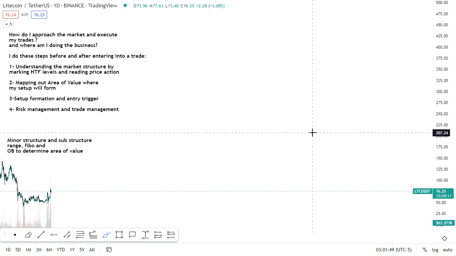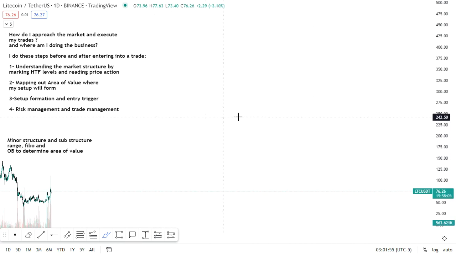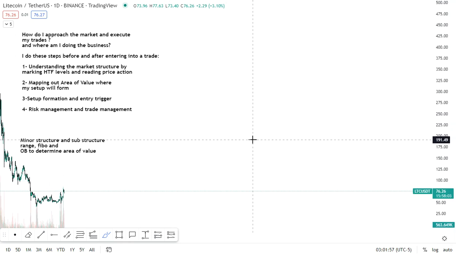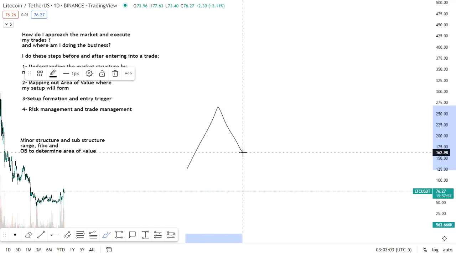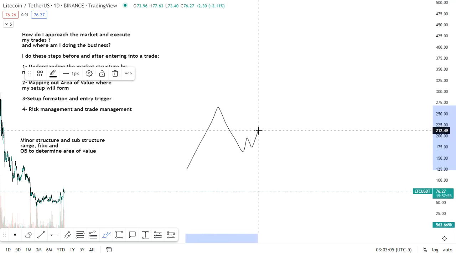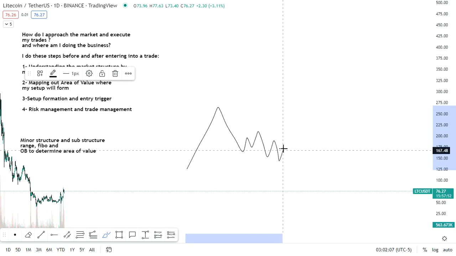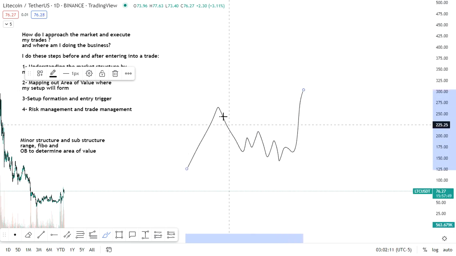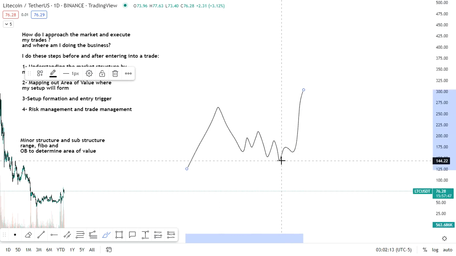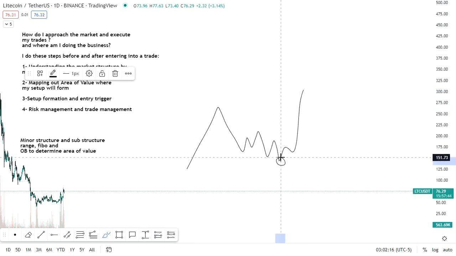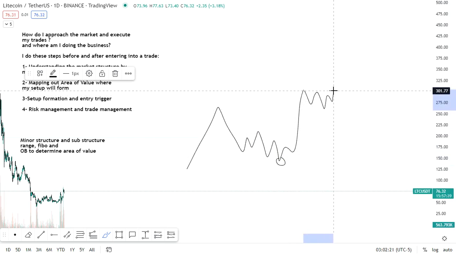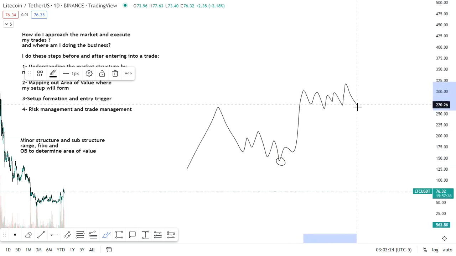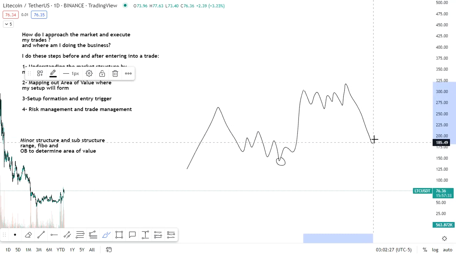After you understand that the market is either bullish or bearish, you can go to the second step, but always keep this in mind: in an uptrend like this, you might see several price movements like this, and after that a high. So you should take the lowest low as a higher low, and you might see several attempts here, and after that it makes a higher low and then goes up.